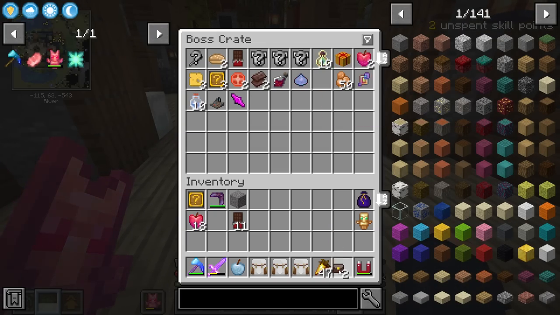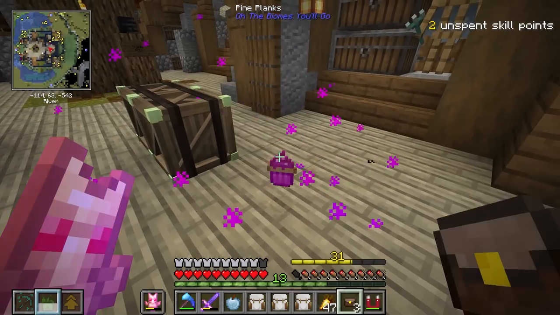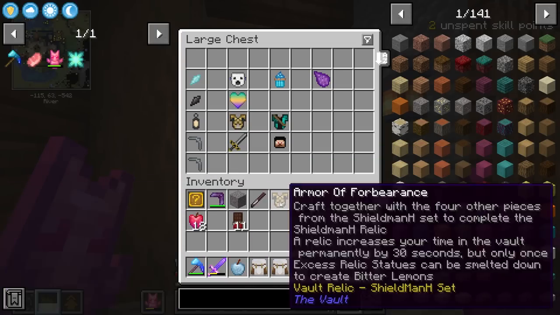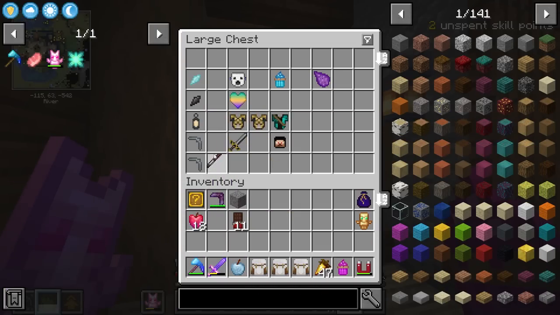Man, do I feel good about that. Let's open these, because we did get a couple of them, and we might be able to complete our first set. Oh, we're so close. We ended up getting doubles. So we do have doubles of that. Doubles of that. A pickaxe handle for the miner set. So we actually have one more piece for the miner set.